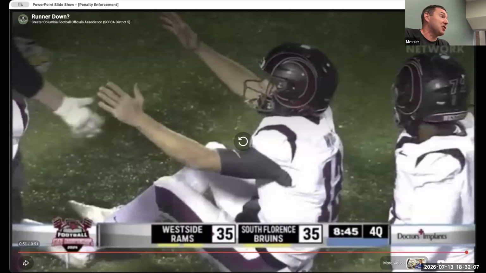Now, if he was just standing there and then he gets hit, that's another story, right? So he's down. There's action after the down, but you got to use some common sense in there to look at that and appreciate. Now, when that hit happens, you're blowing your whistle, and you need to do what? You need to go in and get them separated, right? Because you're gonna have an offensive lineman get mad. You got to get in there, separate them.